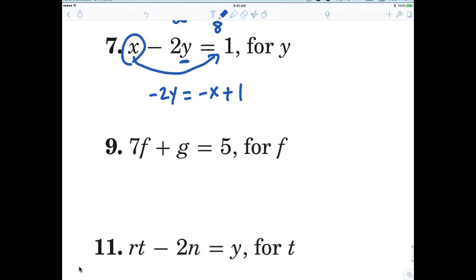All right. Now what do I have to do? What's my next step? How do I undo multiplication? We're isolating the Y. Oh, right. Divide by what? Negative 2. Yeah, divide by negative 2. Okay. So now I need your attention here because I'm going to show you lots of different possibilities. That's one answer. All right.